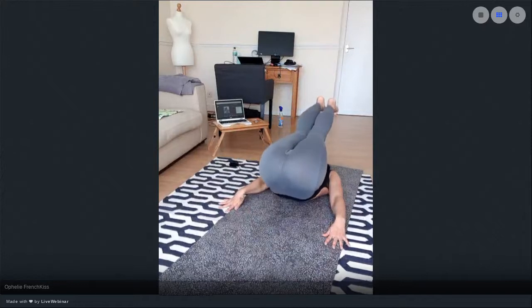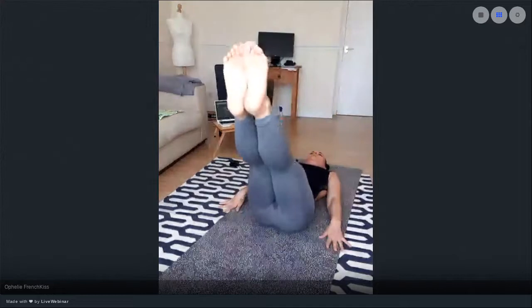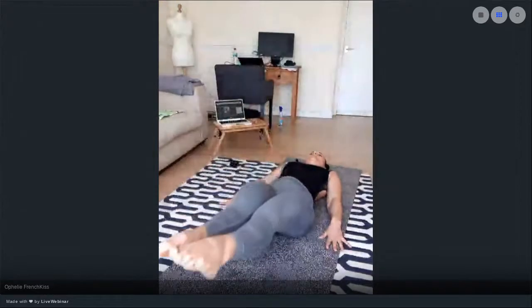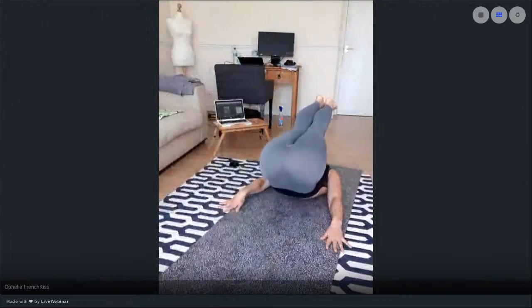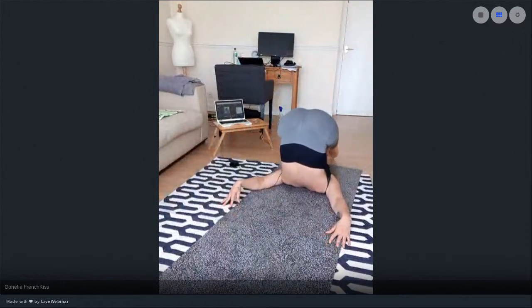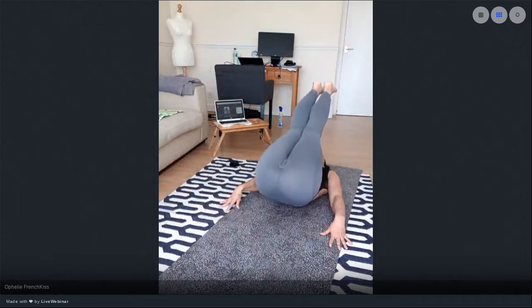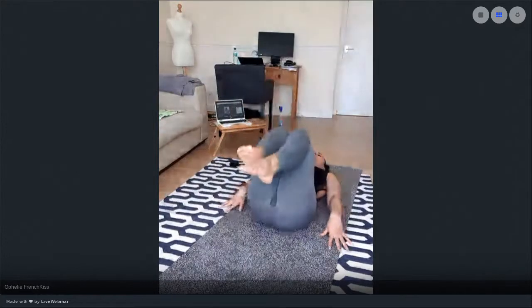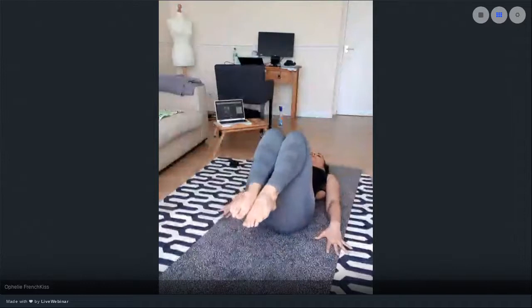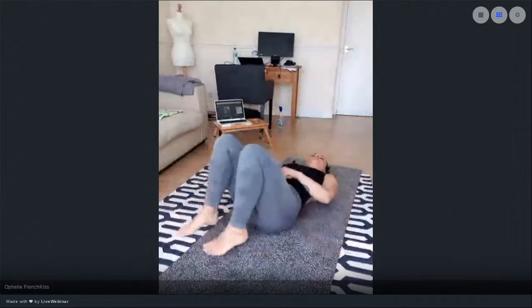Roll down with control. We're gonna bring the legs all the way down, keeping the lower back connected to the floor. Inhale here. Exhale. Inhale here. Guys, go where you feel it works for you. If you wanna keep the knees bent and just bring the knees to the chest, that's okay too.